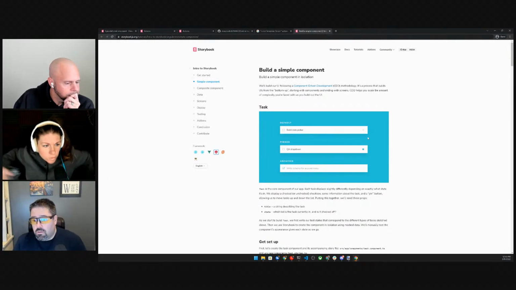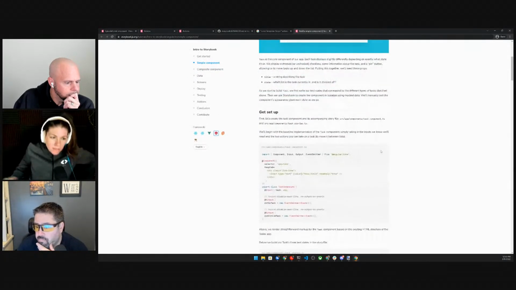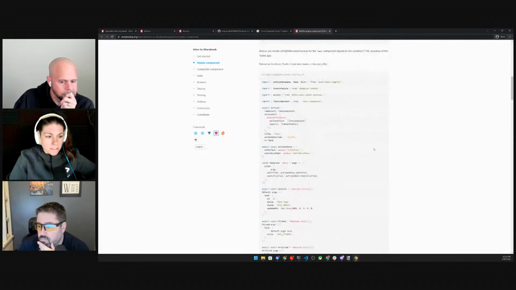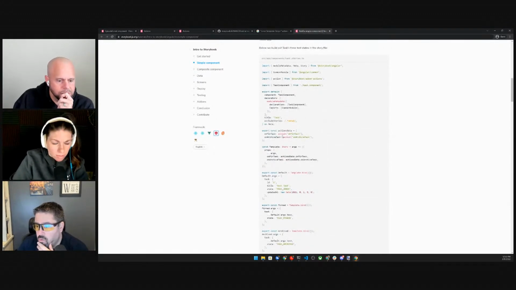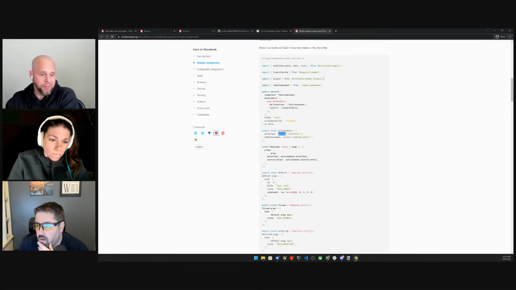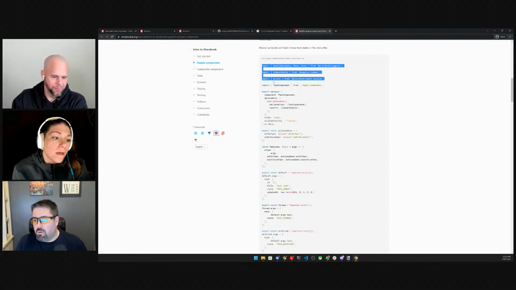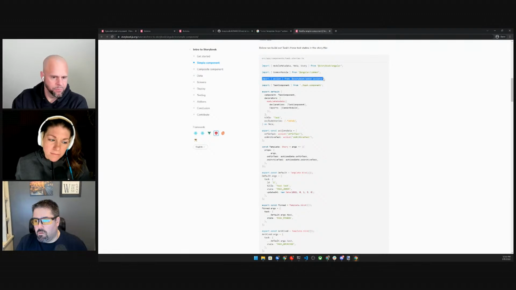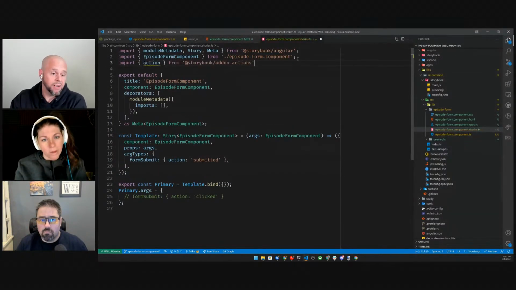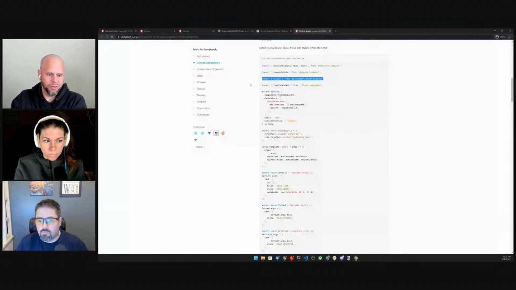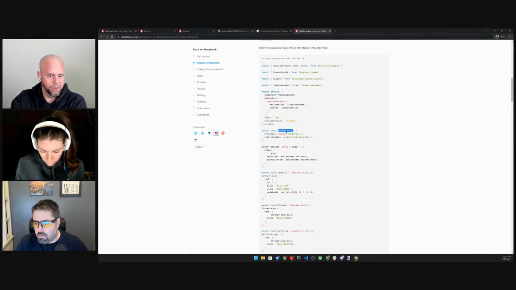So for Storybook, am I allowed to just create markup, or does it have to be Storybook generated markup? No, you're building your component the way you normally build it. And there's no requirement that it has to have this class or that. But if you want to, in Storybook you could put a scenario where you say my component with this class on it, right?